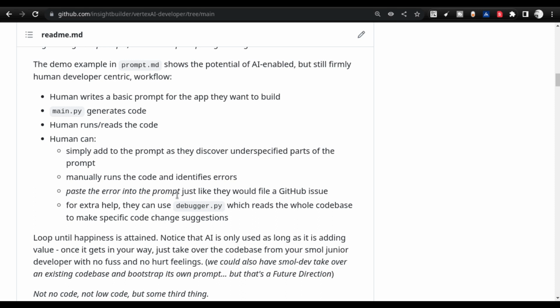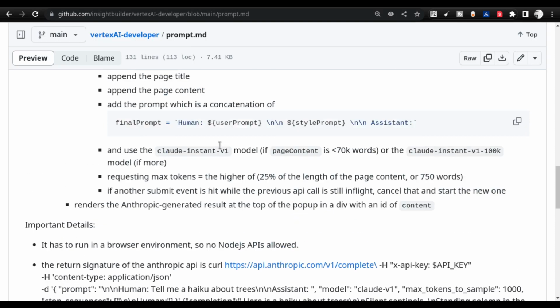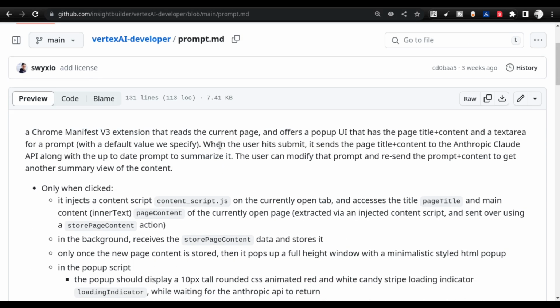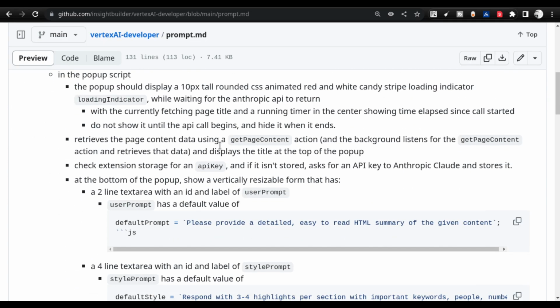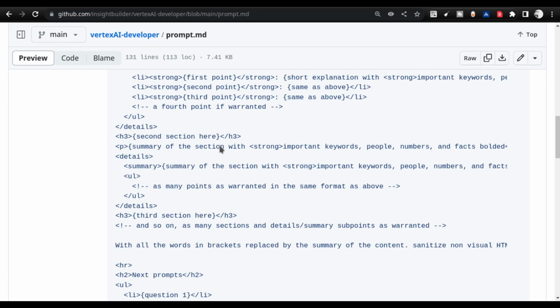So keep this in mind: if you are seeing any videos and getting information from someone that AI can do a lot of stuff, ask them to look at this particular video and see whether they can create a prompt which is as detailed and as long as this. I have architect friends who have been architects for the last 5 to 6 years, and they take a lot of time to come up with this level of detail.